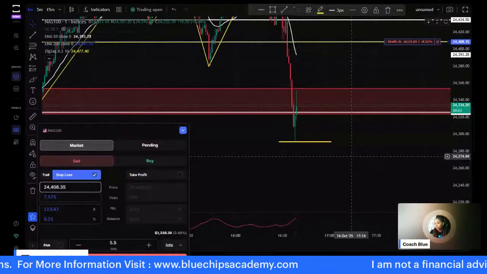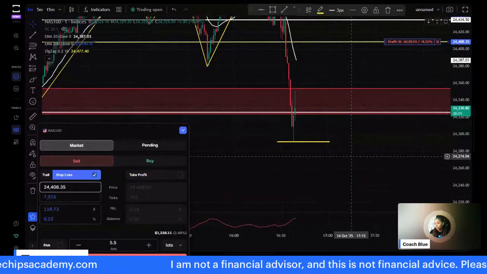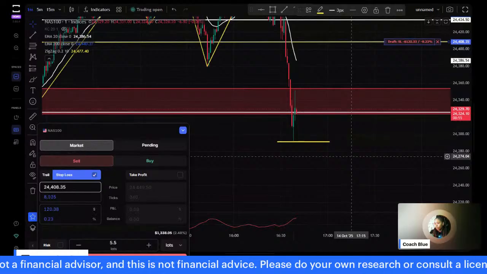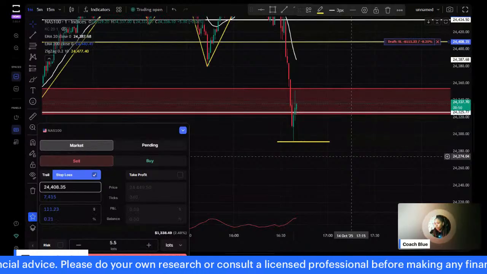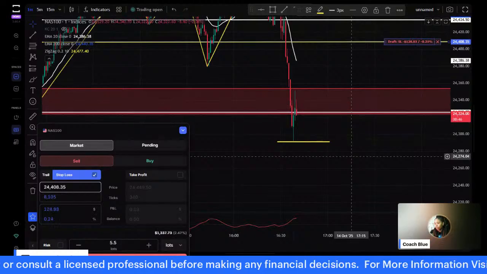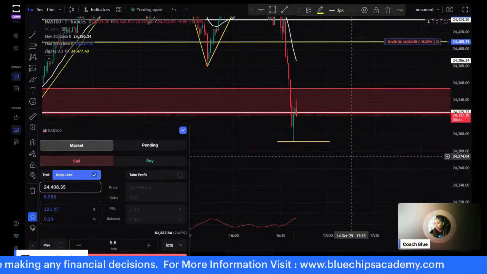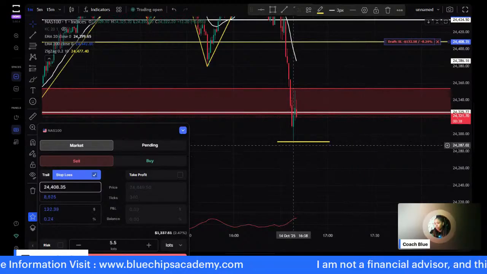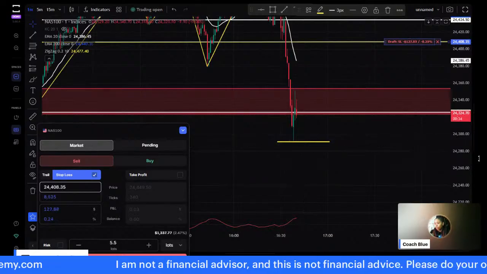So let's see what we get for today. Not bad. We got some rejection off of that candle right there. So that tells me that the sellers are still in play. But again, we need to break past my line before I even consider getting into a trade. If we don't do that, then I'm not getting in. But if we do, then I'm all for it. But I need a clear break. I don't need no little fake break. I need a clear body beneath this yellow line. That's what I want to see.